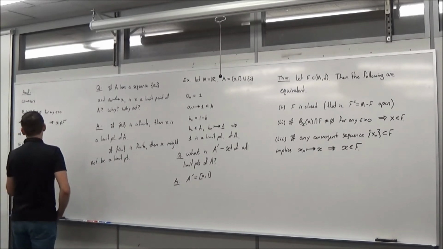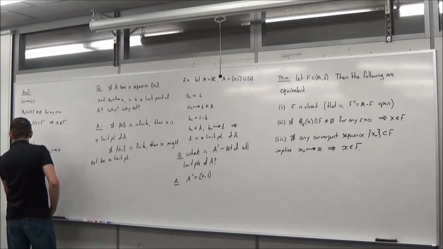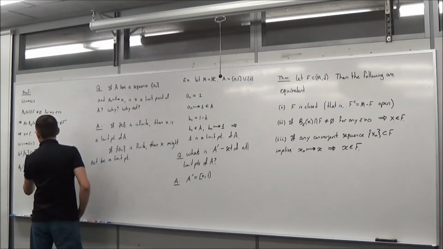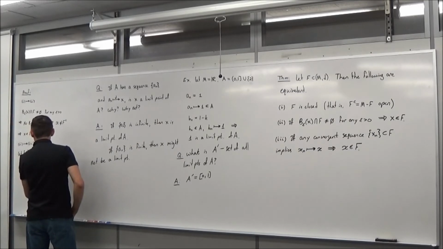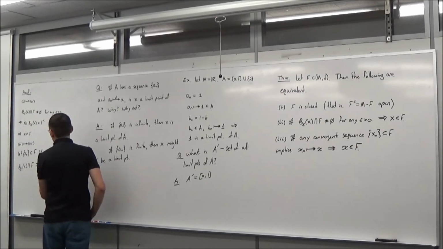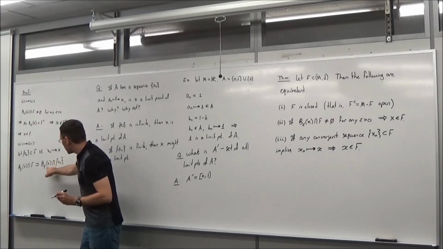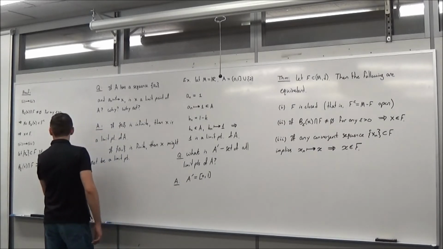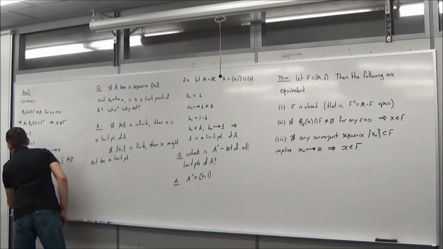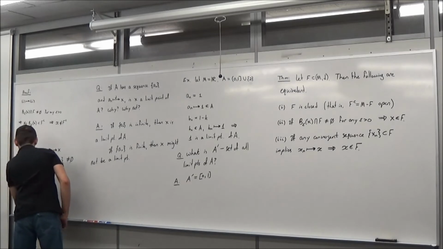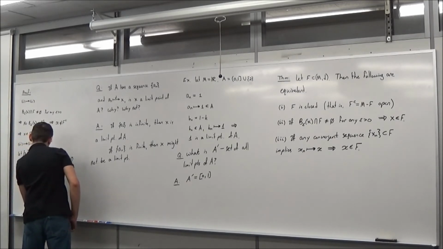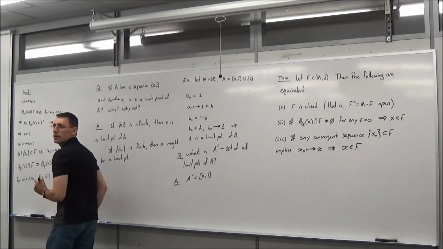So how do we go about it? We look at the ball of radius epsilon centered at x and intersect it with f. Could it possibly be empty? Well, this intersection contains the ball of radius epsilon around x intersected, instead of with all of f, with a smaller set, which would be just the sequence xn. But the sequence converges to x, which means that this intersection cannot possibly be empty. So this is not empty for any epsilon bigger than 0, and by 2, that implies x is a member of f. Okay?